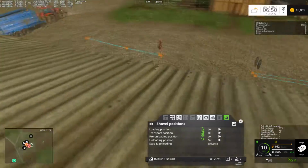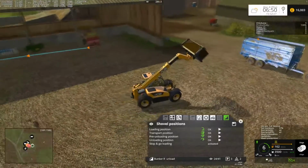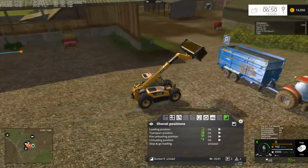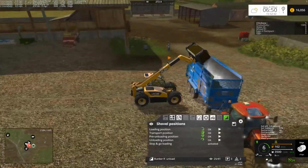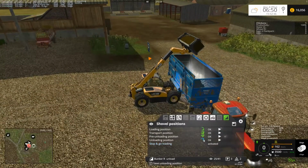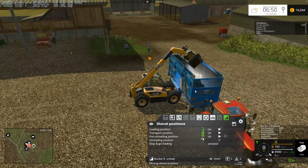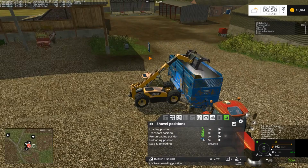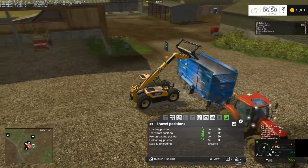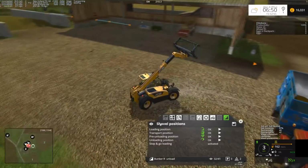I find the secret with the unload bit, the telehandler bit, is to go slow. I'm not probably going faster than I normally do. I'm normally down to about 3-4 miles an hour. Let's see. No, she's not there, so what I'm going to do is call that the unload position now. Now I hope it will go back in the Marshall trailer.